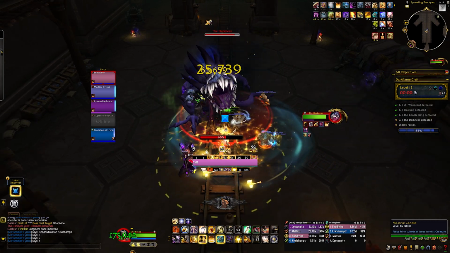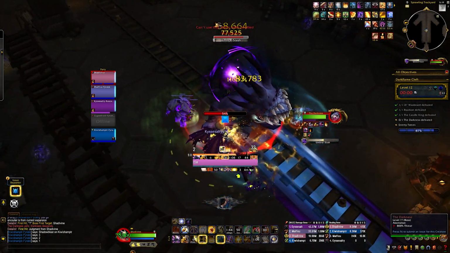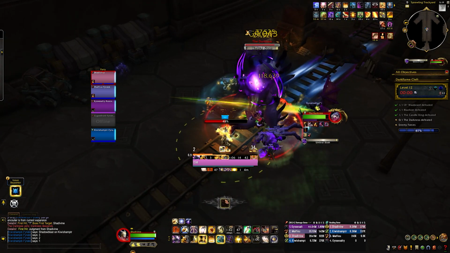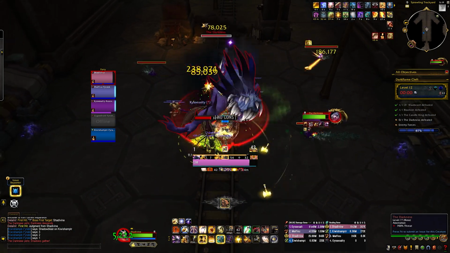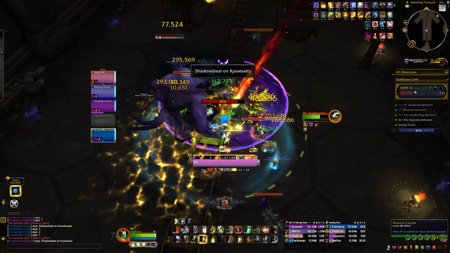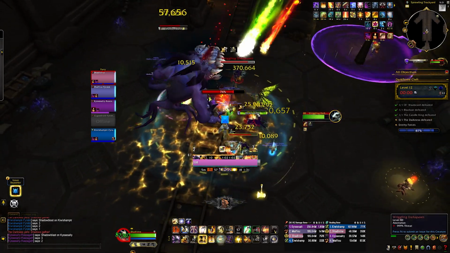Umbral Slash is a frontal that always aims at the candle, attempting to hit it. At this point, the tank or any player will want to pick up the candle by using their extra action button and move it to the side or behind the boss. After this, the boss will call Dark Spawn. This is a channeled ability that calls ads to the candle. Kick this immediately and then cleave or focus down the ads. These mobs will attempt to cast Drain Light, attempting to plunge your group into darkness.